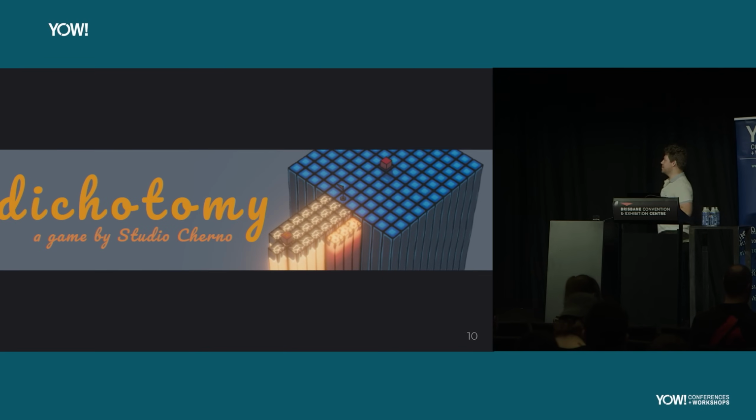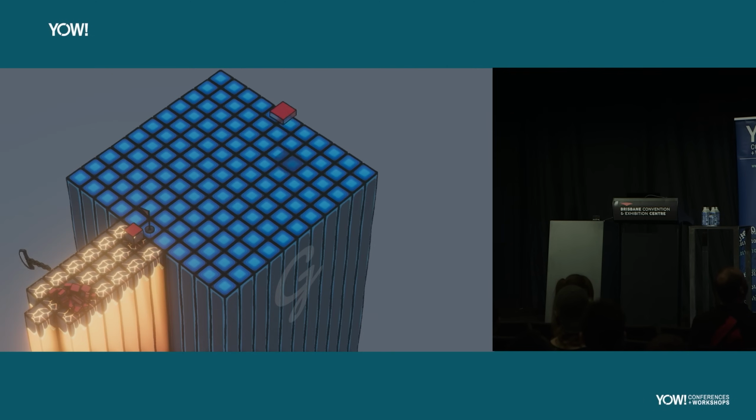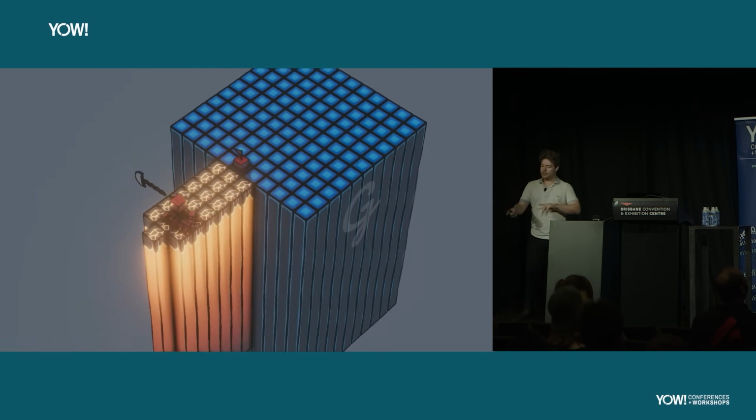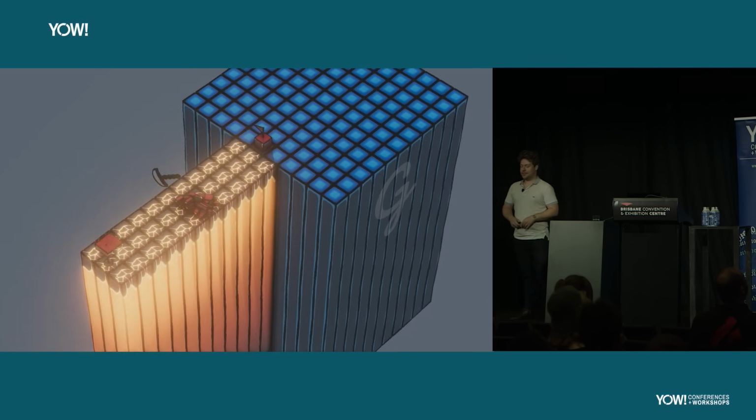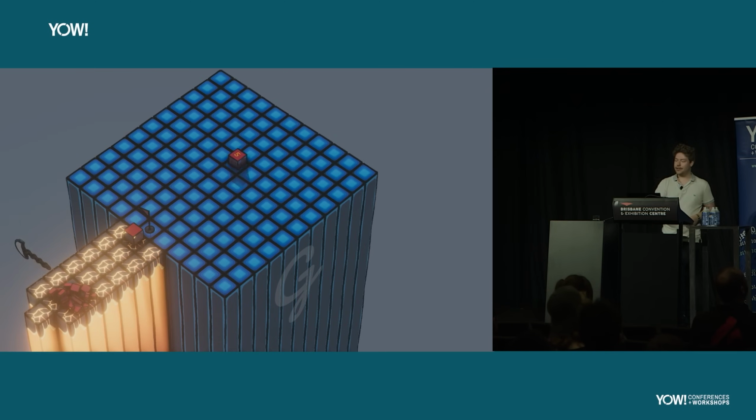So we have made a few games. This is an example of a game we made 2 years ago called Dichotomy. We made this in 3 days for a game jam. Here's some gameplay. It's a little puzzle game. You have to play out some moves in this blue sandbox, and then it replays what you've done in the real world, where you can actually see what you've done. Let me just pause that so it's not too distracting.